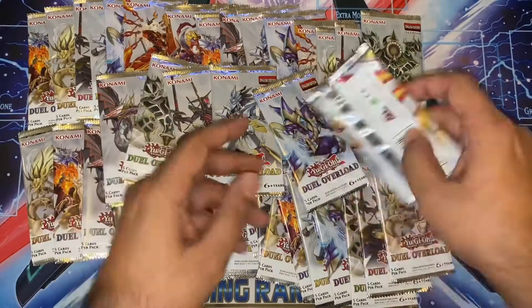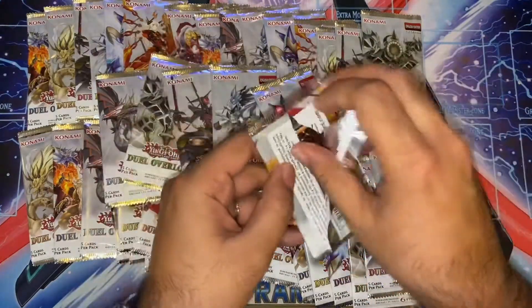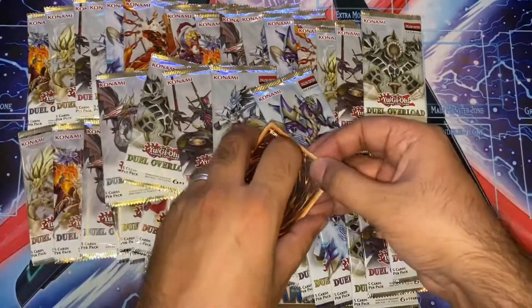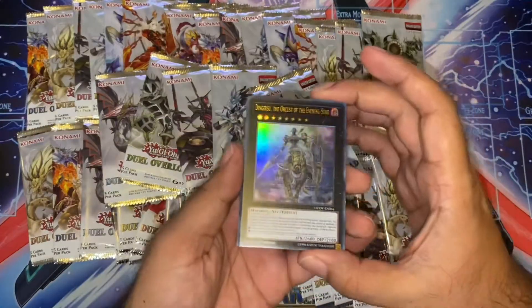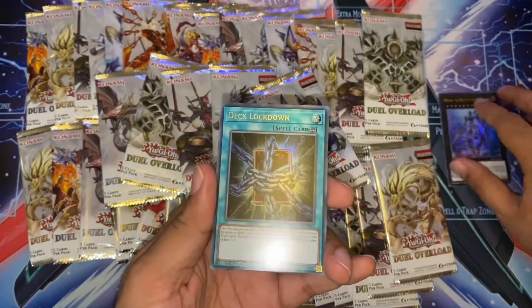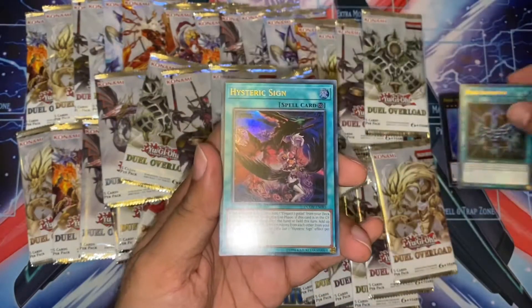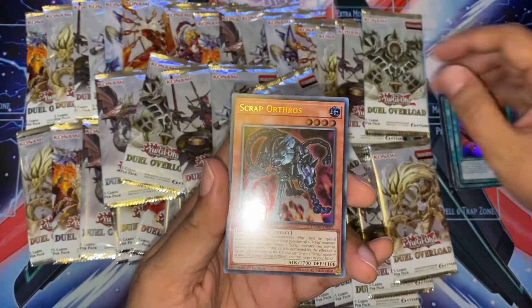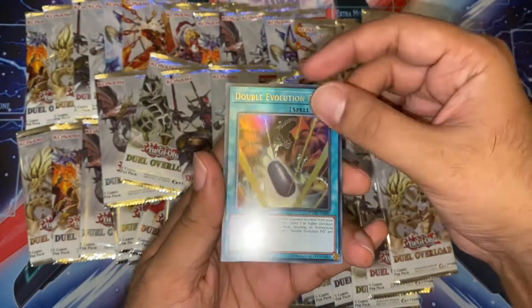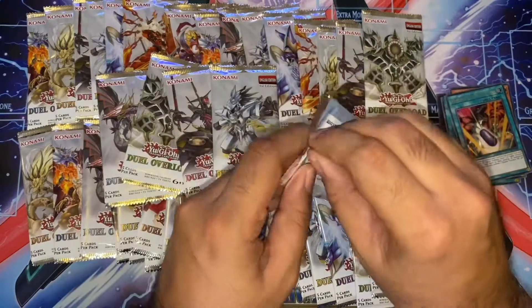Now let's finally get into the packs. I'm actually not going to spend too much time talking about all the cards and their effects, just because you would have seen a lot of them. We've been waiting for this product for a long time. First card — Dingesu. That looks really nice. It came as an Ultra Rare originally, so no change there. Dot Deck Lockdown — very nice, I think that's a reprint. Heretic Sign. Scrap Orthos — very nice, might look to make a Scrap deck. Double Evolution Pill — not bad at all. That is pack one.